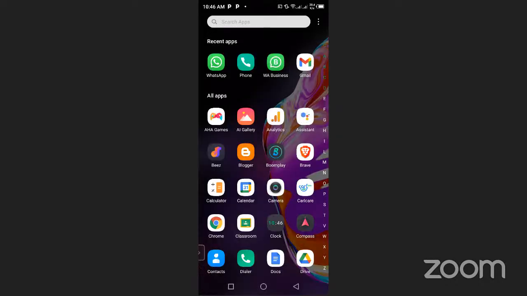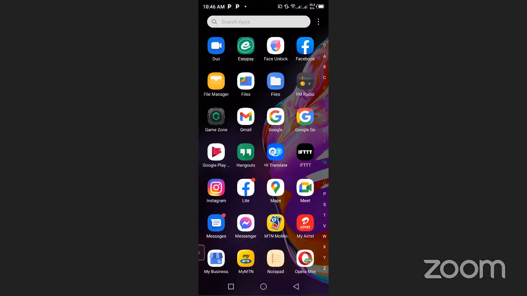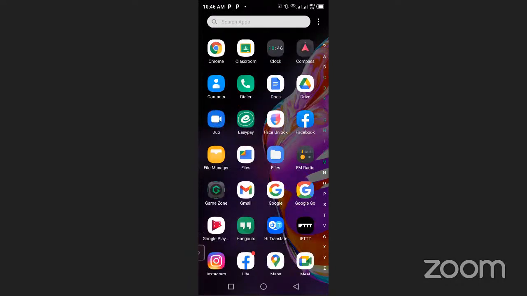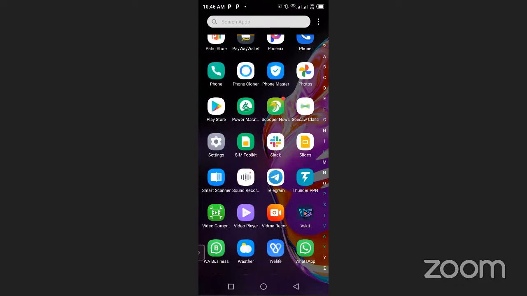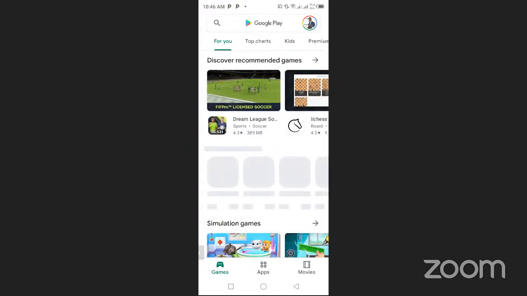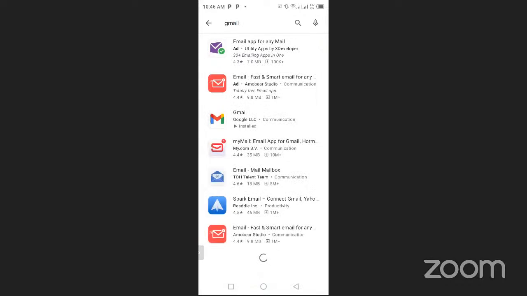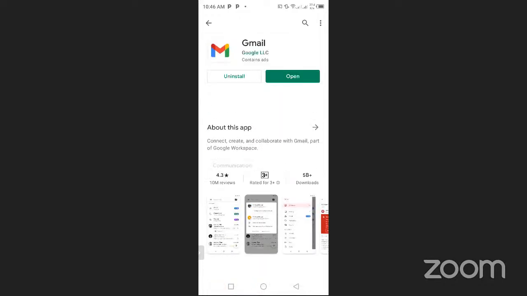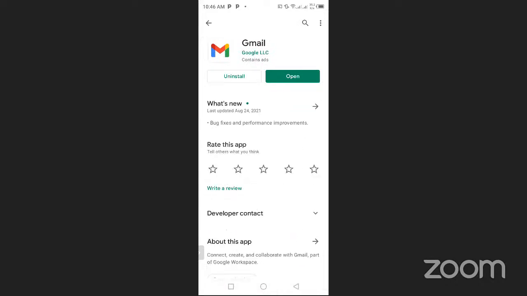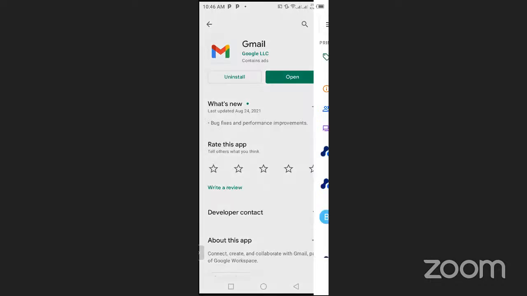You cannot access what you call Play Store. Play Store is this app, which we're using to install all these apps, Vidima and others. You cannot install from Play Store when you have not logged into the phone with your Gmail, if it is an Android phone. You cannot even install WhatsApp. So there is this app here called Gmail. This app comes within the phone. It will be there. If it's not there, you can install it and then you open. Now for me, it is open.